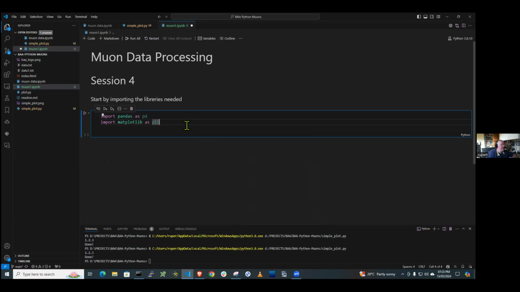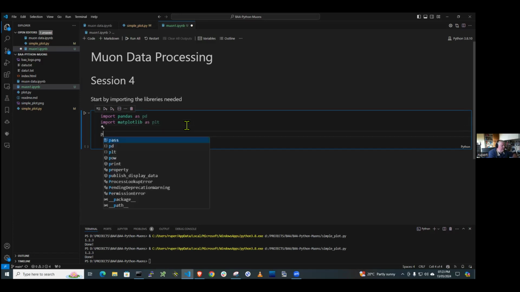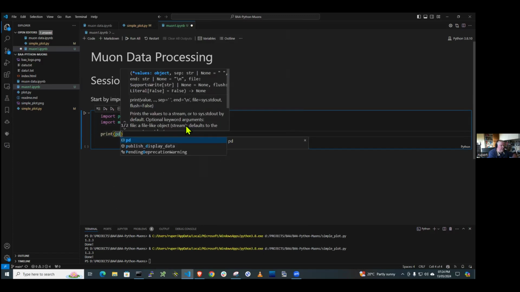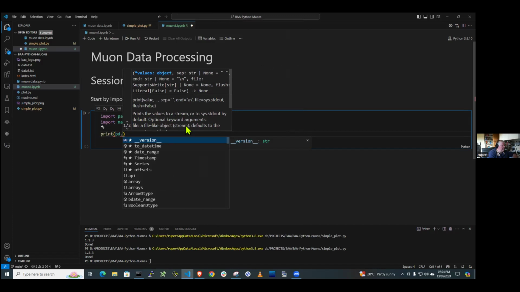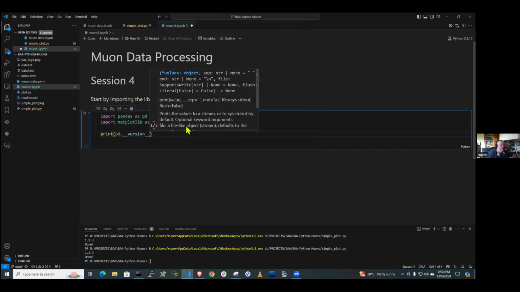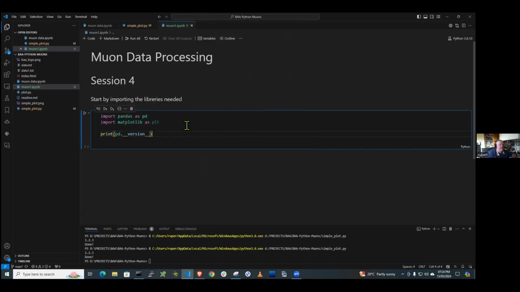Matplotlib as plt. So you can see that all the syntax highlighting that you get in the main editor is also in these libraries. And then we can say print pd, which is the instance, the pandas, and in fact it was there, wasn't it? So double underscore version. There we go. So that was the first piece of code that we typed in our main session.